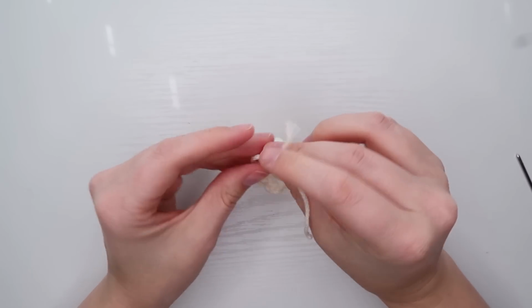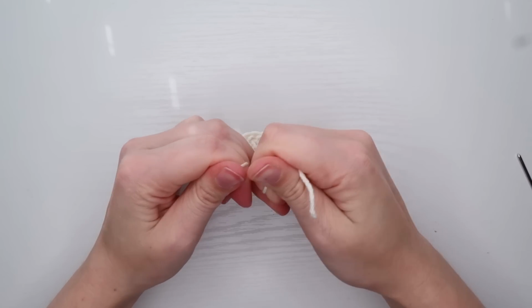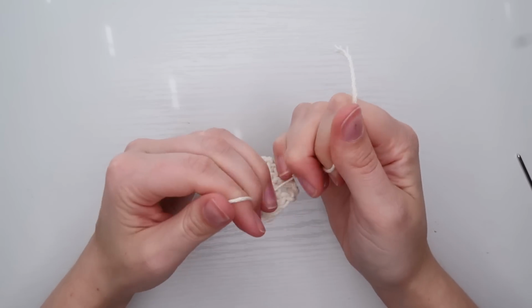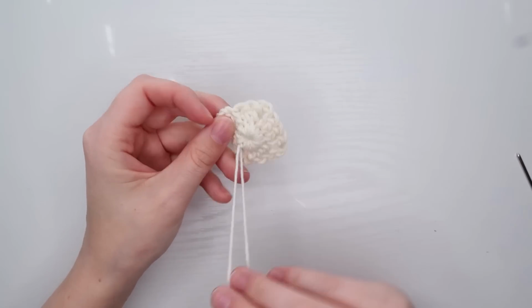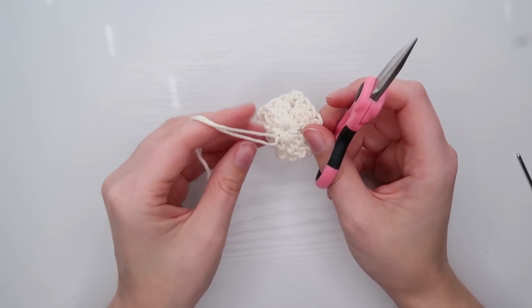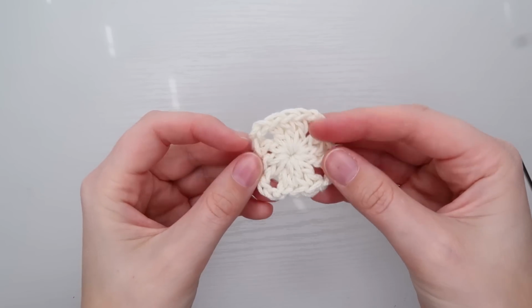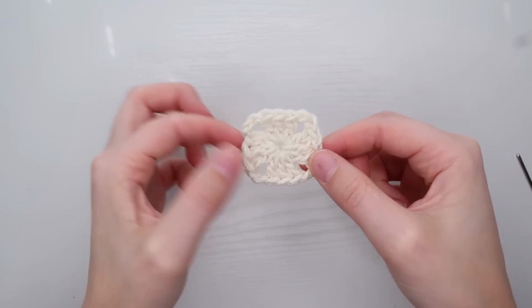I like to tie them together about 3 times at least. So that would be my second knot. This one is my third. And that is good enough for me. I am going to cut these off. If you would like to weave them in further, go ahead. Here's our first round of the granny square. That's the back, and this is the front. Completed and ends woven in.